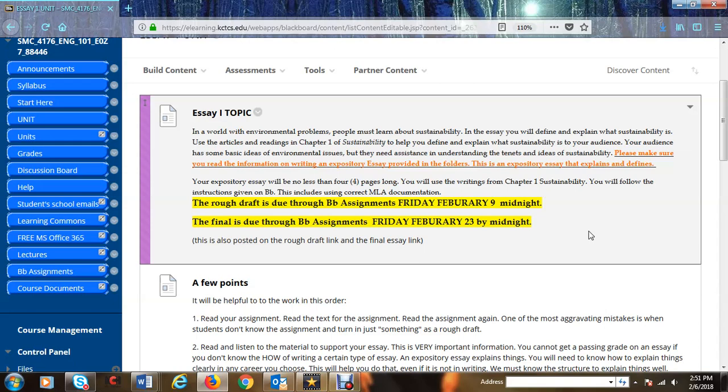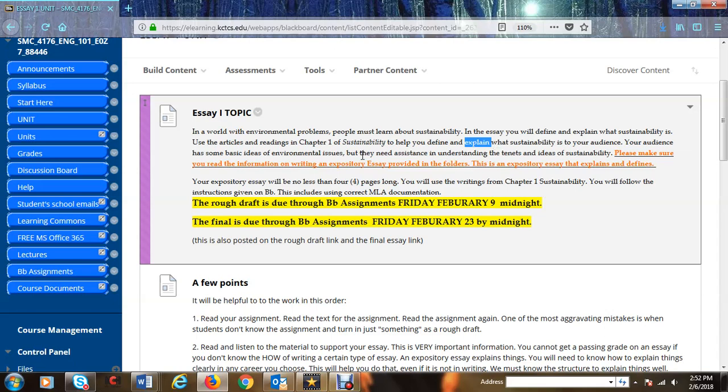But people have to know, and you're going to tell them, you're going to explain. It's an explaining essay. So you'll define it, and then after you tell what it is, you will explain it. Okay? So the articles and the readings in chapter 1 will give you information, but it's just not putting out information and just letting it sit there. You have to give people plenty of information to help them understand it. And that's what explaining is. So if you say, so and so says, and you have a quotation, and you'll say, this means.